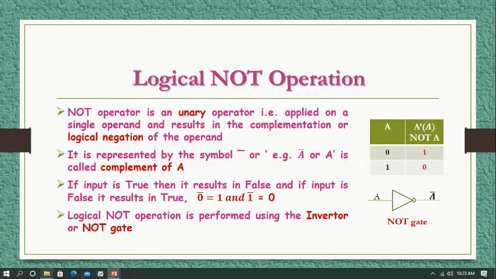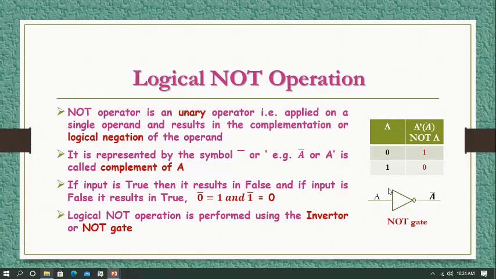The logical NOT operation represents logical negation. That means it complements the input. It is a unary operator and it can be applied to a single operand.